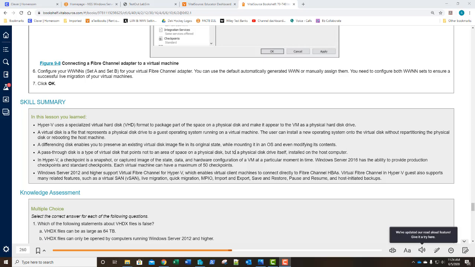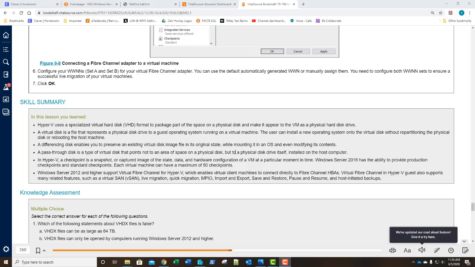We're not rebooting the host machine when that VM reboots. It's just the VM. We talked about a pass-through disk and how it's an actual complete physical disk that we can attach to a VM. But to be able to do that, that disk that's in the physical system needs to be offline. We looked at that in disk management.